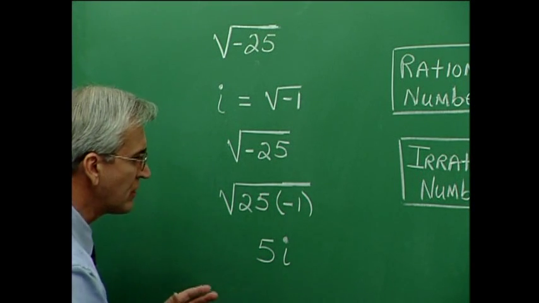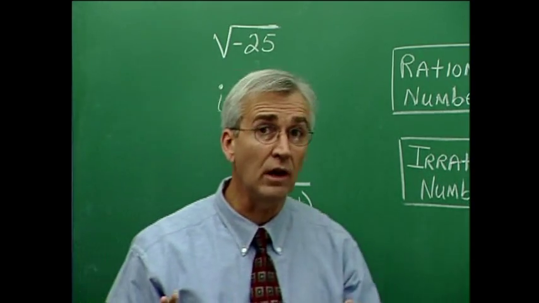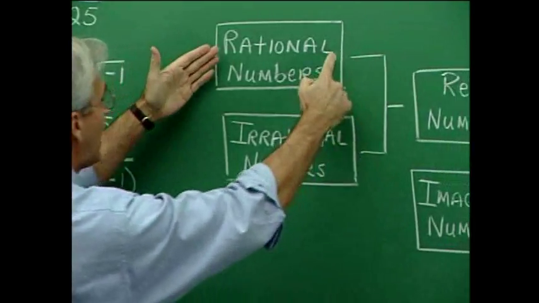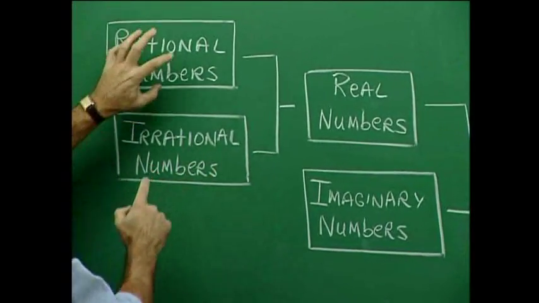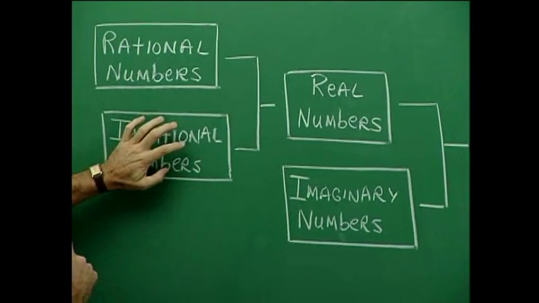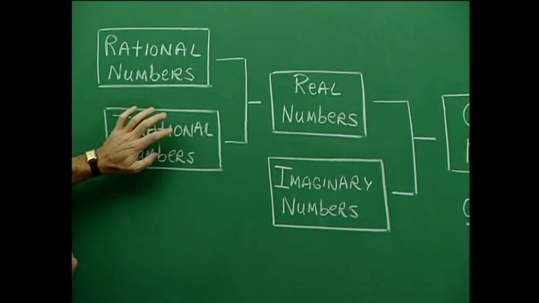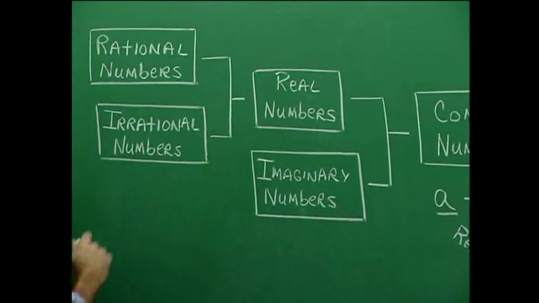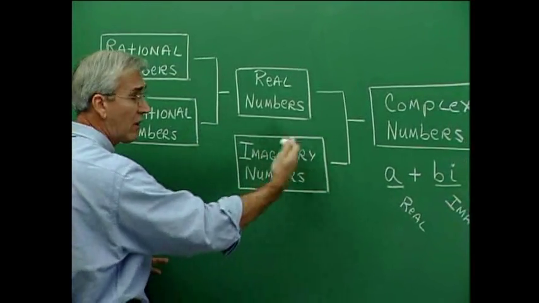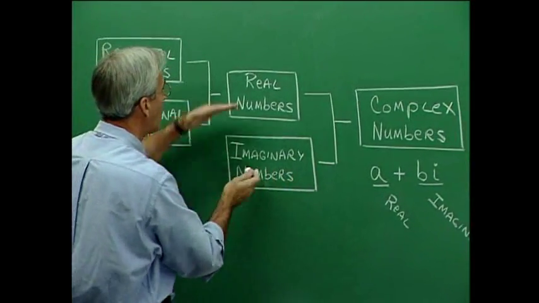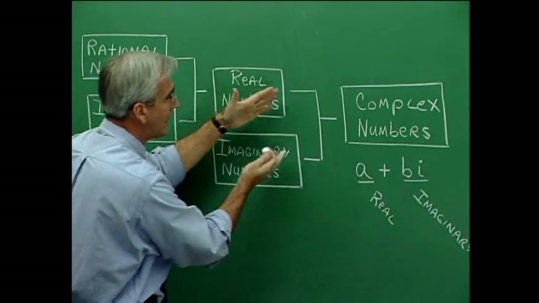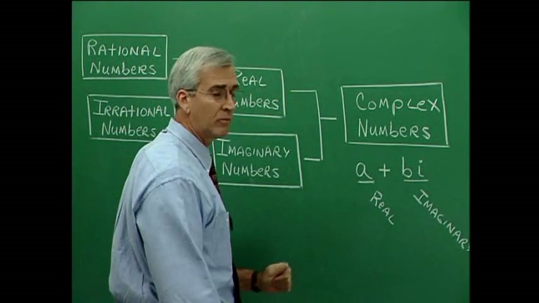Now, imaginary numbers fit into our overall number system like this. Now, you recall that the real numbers are composed of rational numbers and irrational numbers. Remember, rational numbers are the numbers that can be written in the form of a fraction. Irrational numbers are the square roots of non-squares, basically, all never-ending, never-repeating decimals. Now, these two sets make up the real numbers. Well, now we have these imaginary numbers that we've just defined, and when we put the imaginary numbers with real numbers that we're already familiar with, we have an enormous set of numbers called complex numbers.